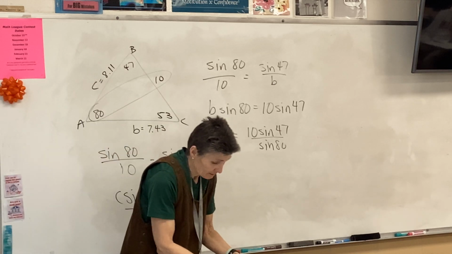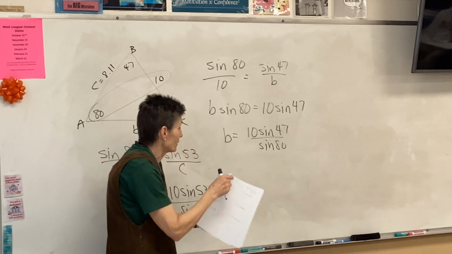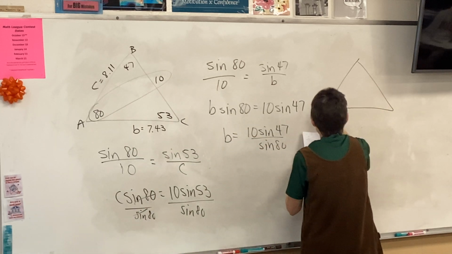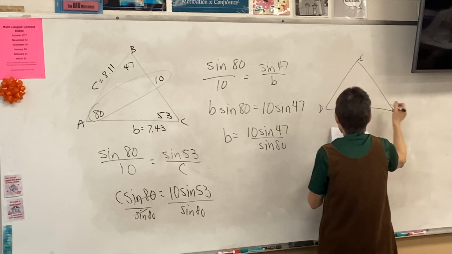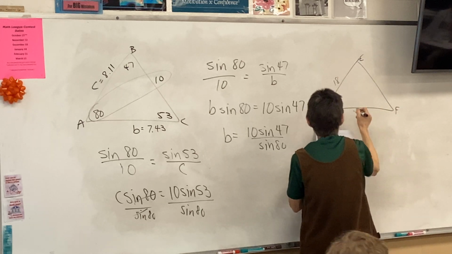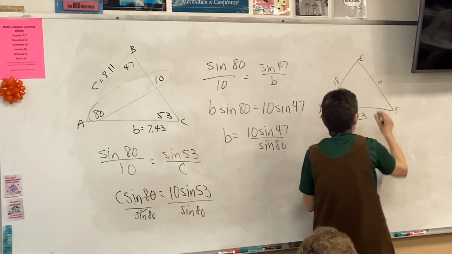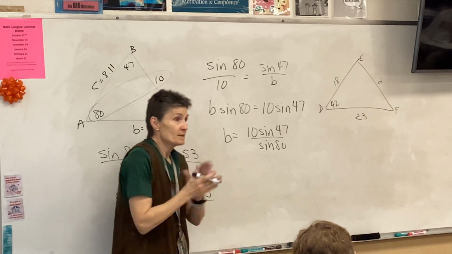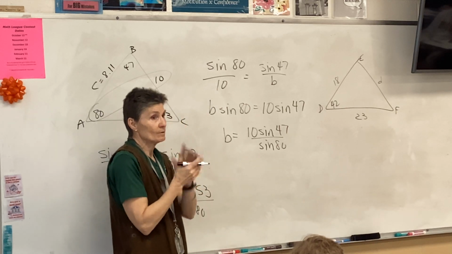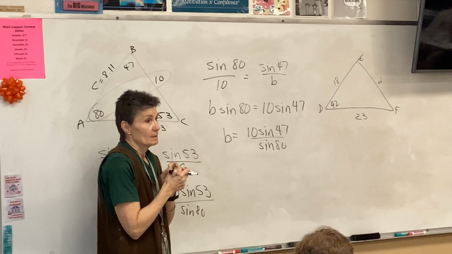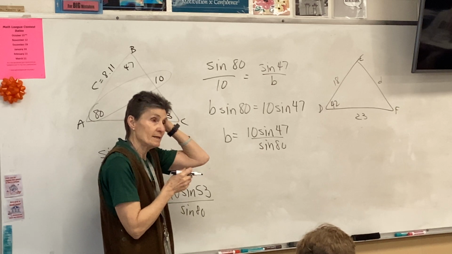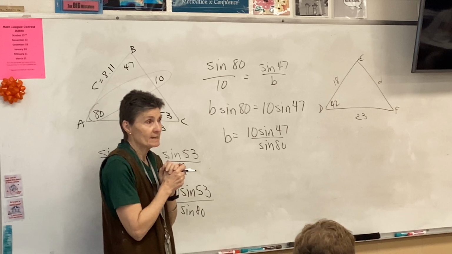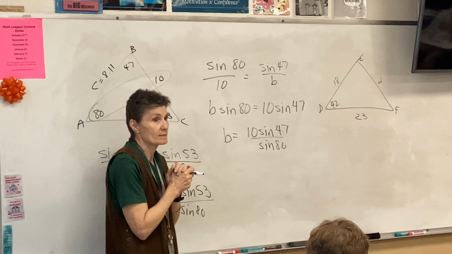All right. I think there's another solve the triangle. So this time we got a 42, 18, 23. This one starts out exactly the way your quiz started, because the first thing you're going to find is side D. And how are we going to find side D? How did you do it on your quiz?